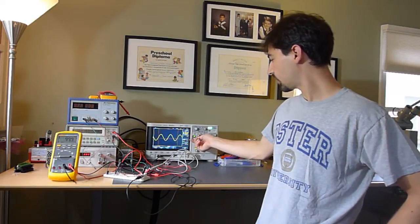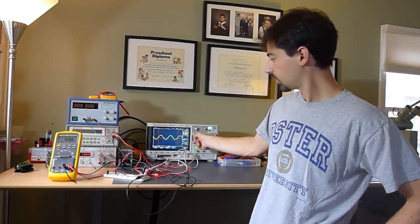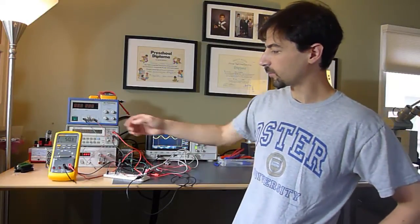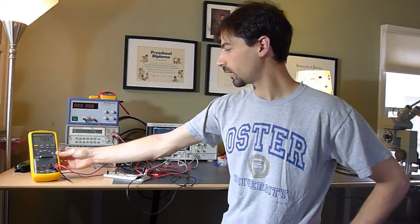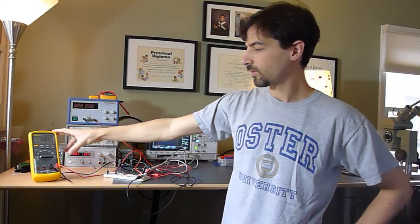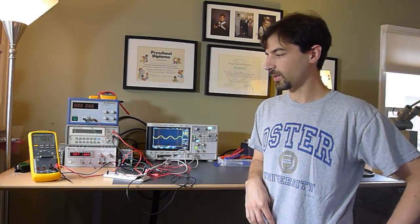We can adjust the amplitude of the signal. Let's go to 500 millivolts AC, right about there, and this output is now 50.3, and the HP meter has it at 504 millivolts. So 50.3 microamps, or 50.4 microamps, I should say, is exactly the number we'd expect.